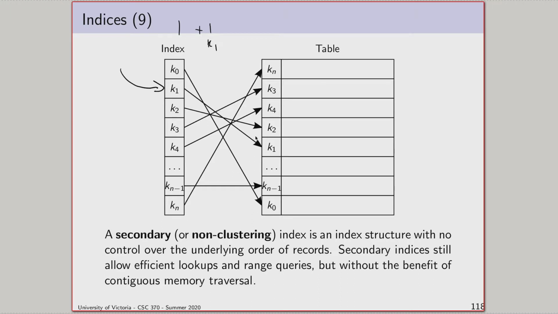Okay, now what's the next thing? Well, let's look at K2. So I go in the index, I jump to the next element, I load K2. That might be from a completely different block. I can still find all the rows in the range, but actually loading them can be pretty unpleasant. I have an example of that in a minute.